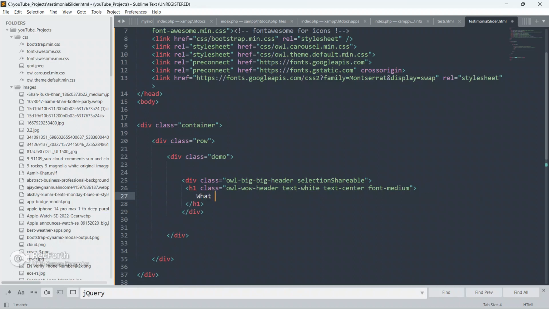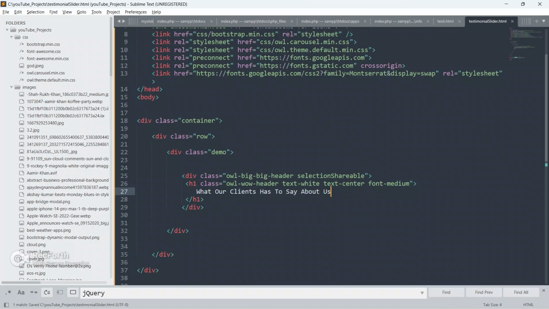Inside this h1, write the text: what our clients have to say about us.